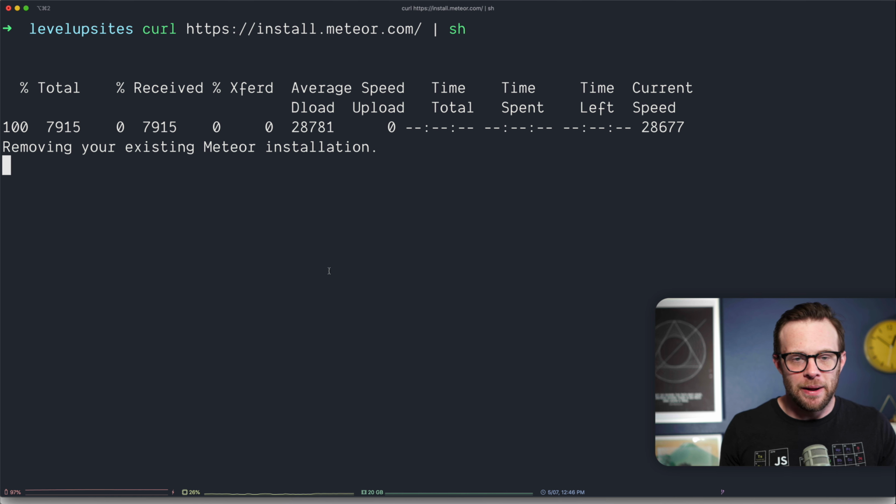So you can copy this command, paste it in here, and install Meteor. Now, obviously, I already have Meteor installed on my computer, but it doesn't matter, and it's not going to hurt to install it again. So what this is basically, like I mentioned, Meteor is a full stack platform. It takes care of the front end, the back end, the database, right? Everything. And it makes it so very easy.